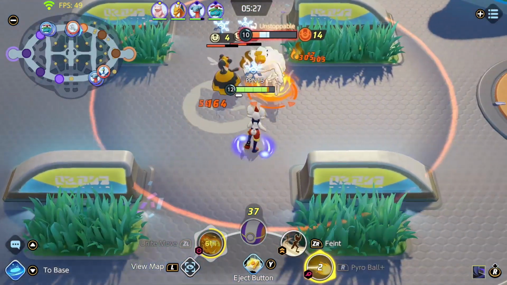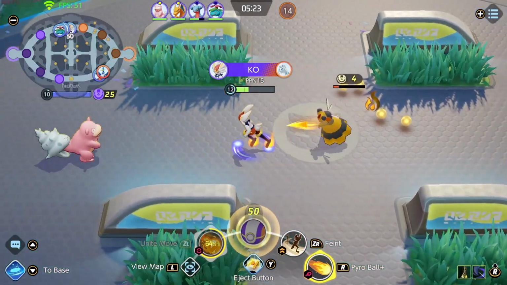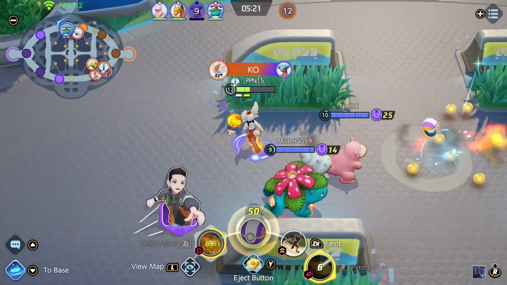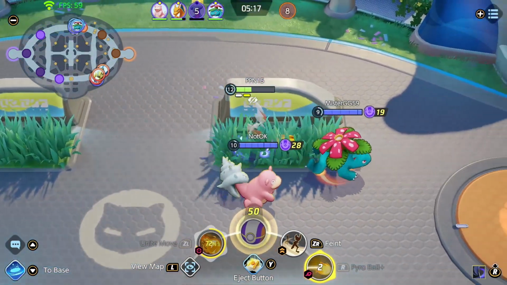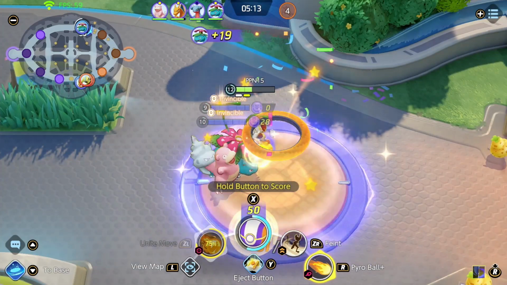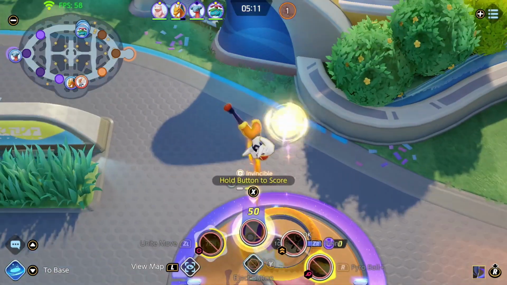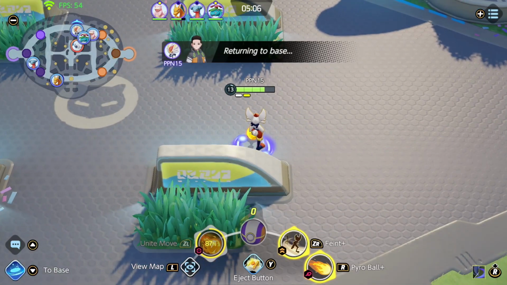It's very, very important to know when to head back to base, and yeah, just killing people. We're very strong right now. Unfortunately, they took Rodham. But we got a few kills, so we can score very easily here. And yeah, that's basically the whole game plan.